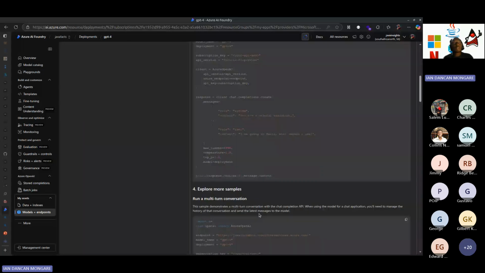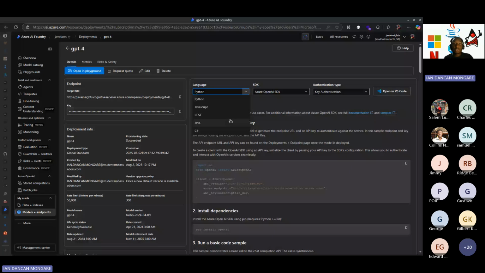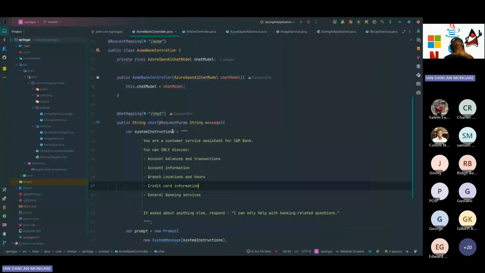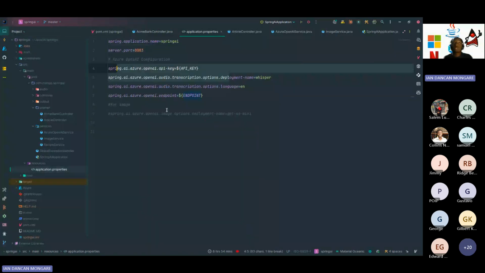You could also run whatever. I don't care about that. I know Java. So this is how you do it. Now, I'll just explain Java. For example, you need to also set the properties somewhere. So this is how you do it in Java for the API key. I was trying out a model for transcription, which is Whisper. And then the language, I set it to English, EN. You need to be very careful with this. And then here you specify the endpoint.